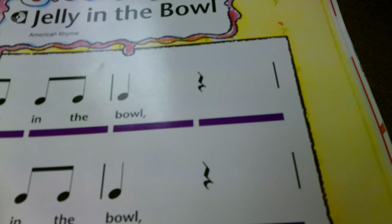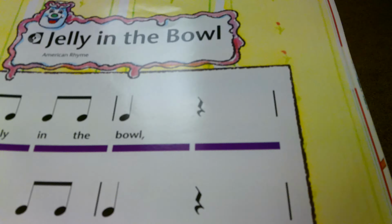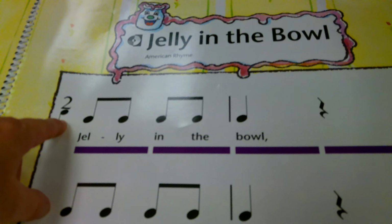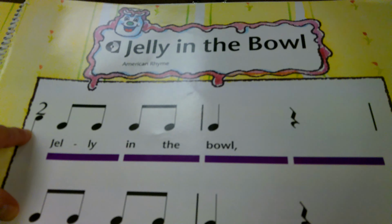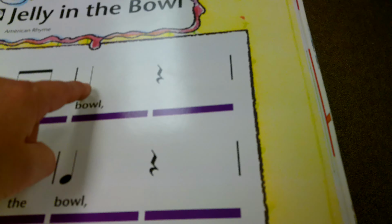And here we have our beat bars. Everybody say beat bars. Beat bars. So you feel the beat. I'm tapping the beat. And we know that the quarter note gets the beat because the quarter note is at the bottom of the time signature. Another name for time signature is meter signature. So you can see that one quarter note equals one beat.